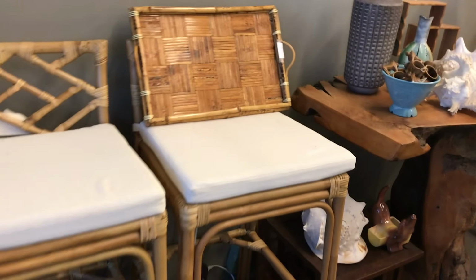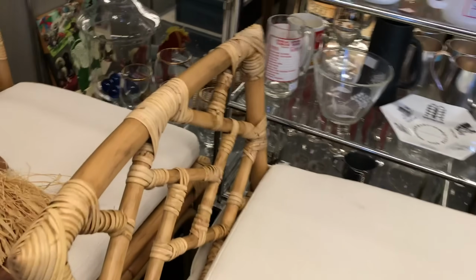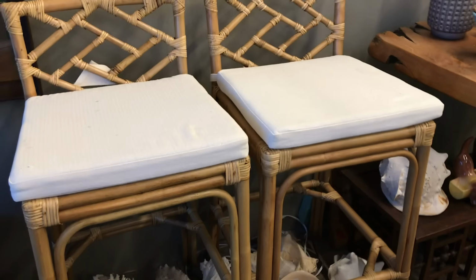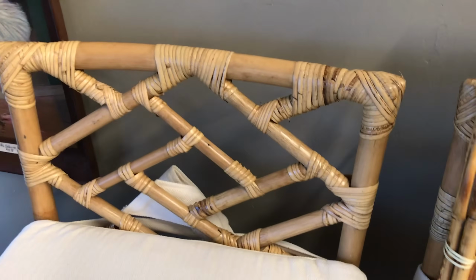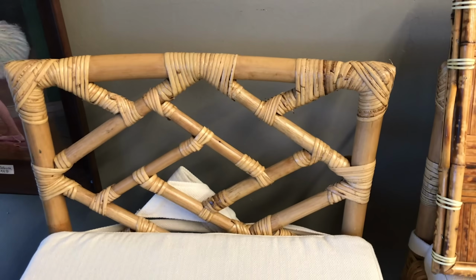Recently, Zach and I went on a staycation that was very Havana tropical inspired. Now, Zach and I do really love to go on tropical vacations. It's totally our vibe. We love the feeling it gives us. So when I saw these bamboo high top bar stools, you guys, I really love these. And if I had a high top bar to put them at, I would have totally purchased them, but they were so unique and so different.